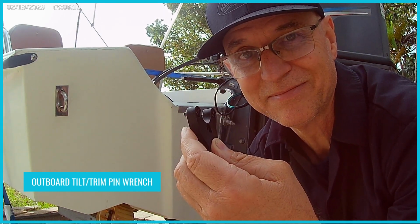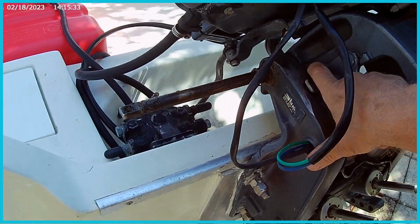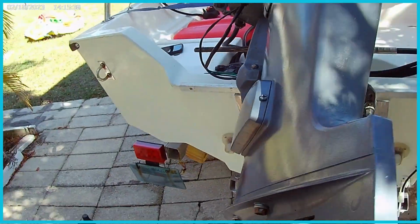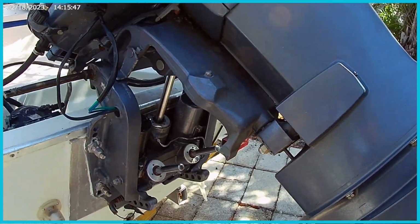The first thing you want to do is raise the engine all the way up and put on these little service stands here. There's one on each side to make sure. Mine on this side doesn't really work that well, but one is enough. I've got a lot of experience knowing that one will do it for me. It's fine. So get those locked up there.